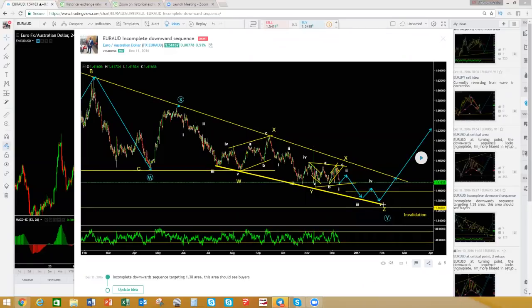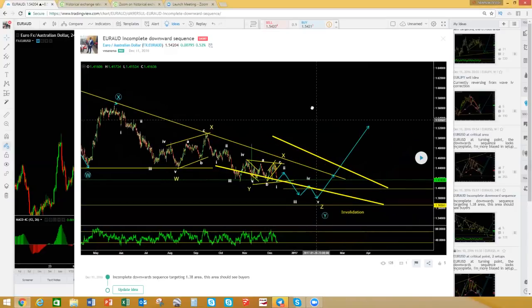It was before it completed this wave 5. It actually changed the structure when it went down. So you can see I was analyzing before it completed, so I was still looking at it as a double XY. But when it completed and we were going to wave 5, it was clear that it was an ending diagonal. So this is why we wanted to get this wave 5 before we get this move to the upside. So now let's play this.